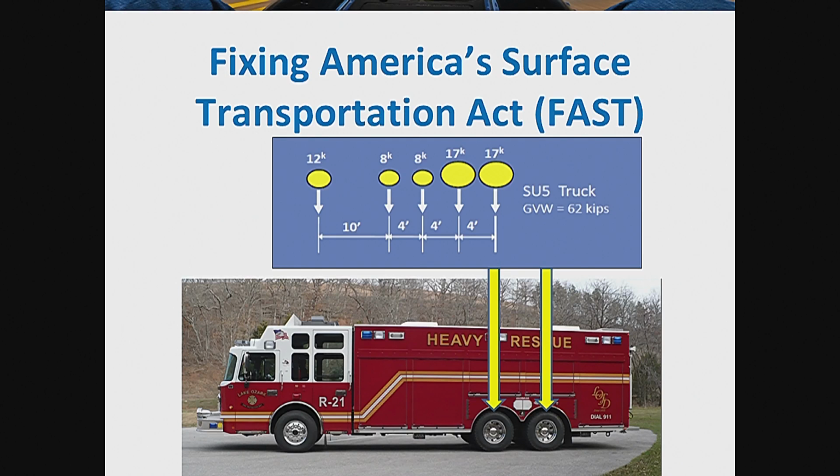Now we're going to be including those emergency vehicles in all of our future load ratings. For local agencies, they're simply going to be for information only. We're required for the interstate highway system and 1 mile either way to put posting signs up for these trucks. However, I doubt these trucks are operating just on the interstate system. In fact, they may be operating on some local agency bridges too.